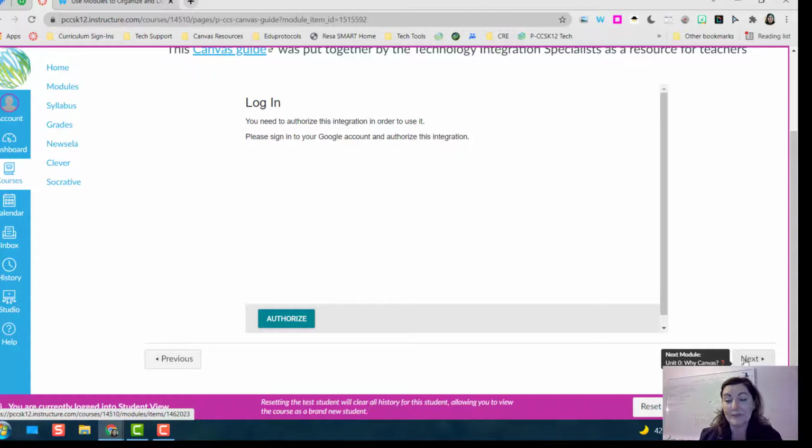If I wanted to be a little bit more clear about where they should stop, I could perhaps create a page in Canvas that has a stop sign on it, and I can always have that as the last page of my module to say stop, make sure you check in with the teacher before moving forward. So this guidance down here is very helpful while within modules.